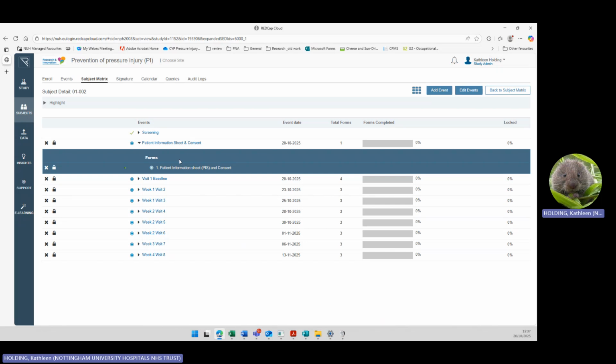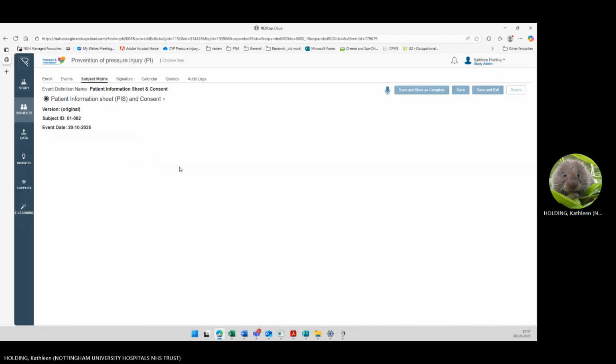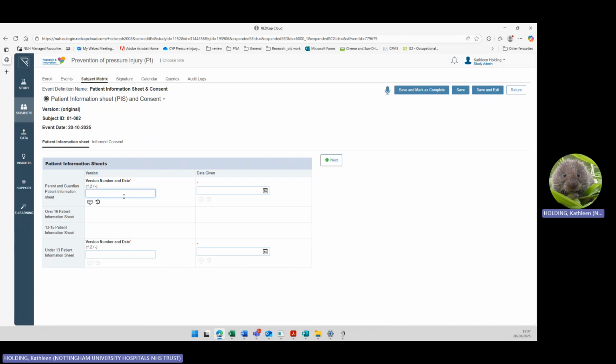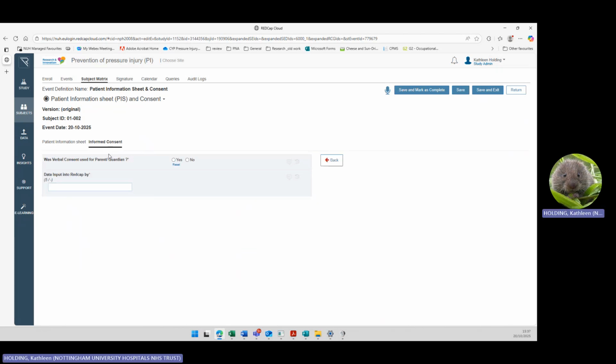So if we click on that, it opens a form, and then you input the version number, the date given, and the patient information and consents are specific to the age derived from the date of birth you input at the beginning. Click Next, and it's the informed consent.